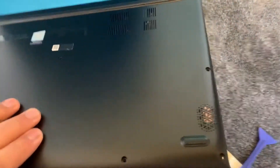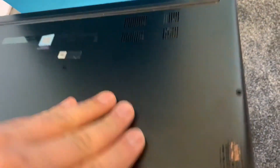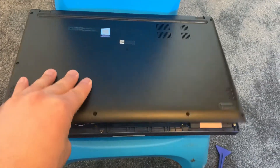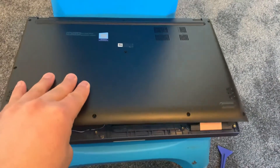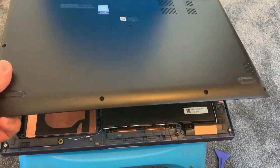For this bit guys, the top bit all the way here, you're going to have problems removing it. So you just need to play with it, shake it up and down as shown here like this, and then gradually it will come off. Then you just pull it out — simple as that.